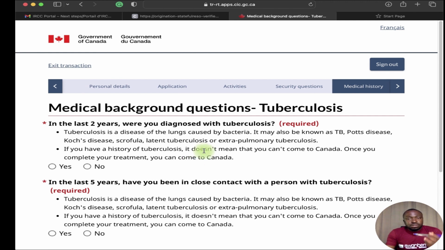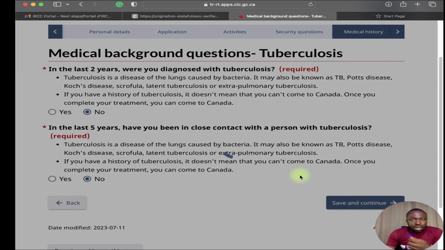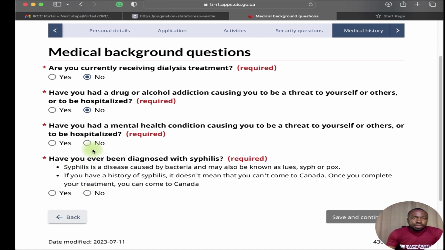Now, they are still going to ask you some other questions with regards to your health. Do you have TB? In the last 5 years, have you come in close contact with someone that has TB? The answers here are no. They will continue. Are you receiving dialysis treatment? No. Are you addicted to alcohol? No. Do you have any mental health problem?